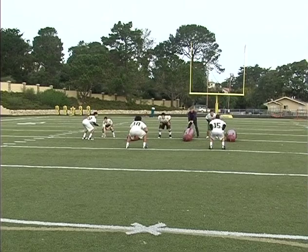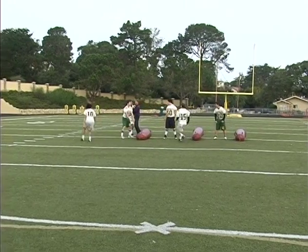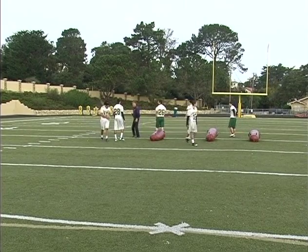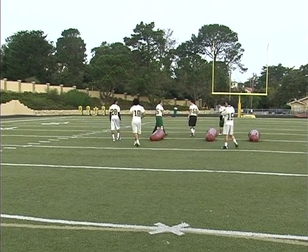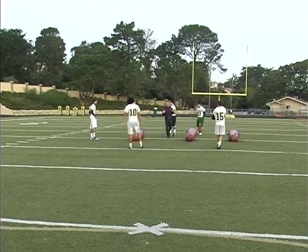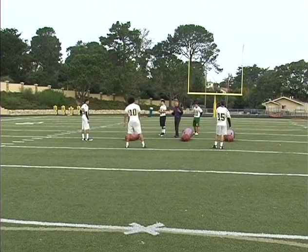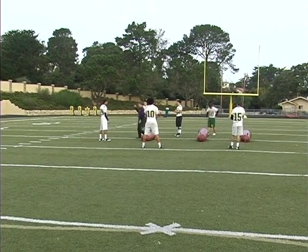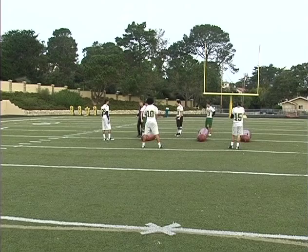Ready? Go! That's it. Good. Now, what you got? You got the pitch man, that's right. So you're going to go a hundred miles an hour at that guy. Knock the heck out of that guy, okay? Which shoulder do you want to take? You want to take my pitch arm, because that's the one that's probably going to make me throw it in the dirt.